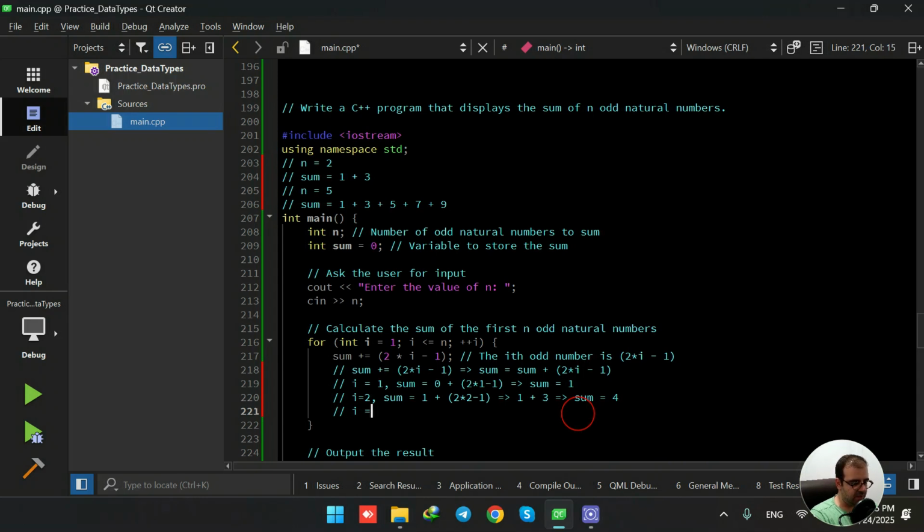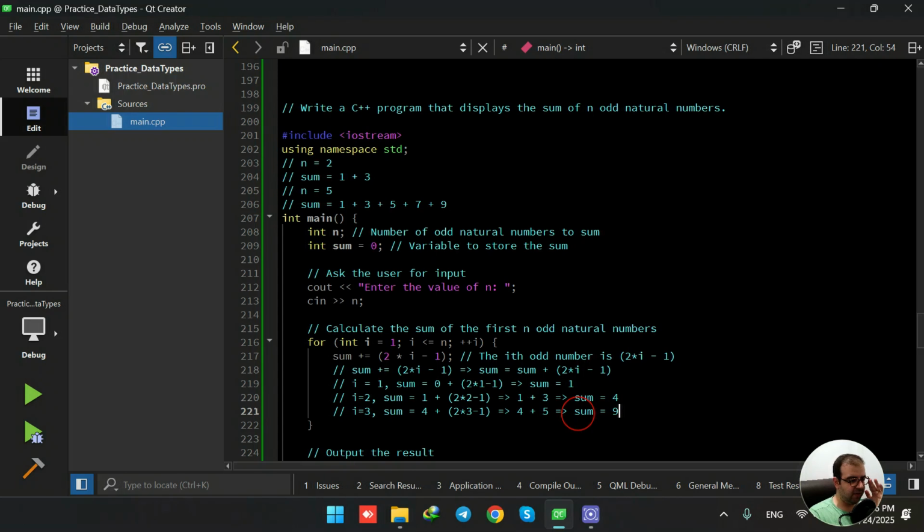And i equals 3, sum equals 4 plus 2 multiplied by 3 minus 1, and the output will be 4 plus 2 multiplied by 3 is 6, minus 1, it's 5, therefore sum equals 9.